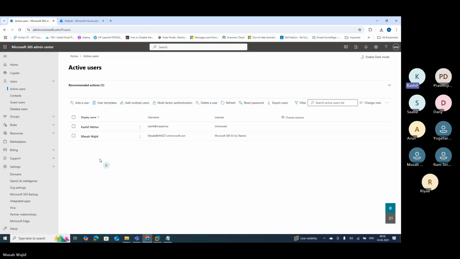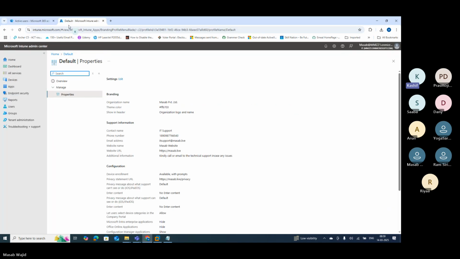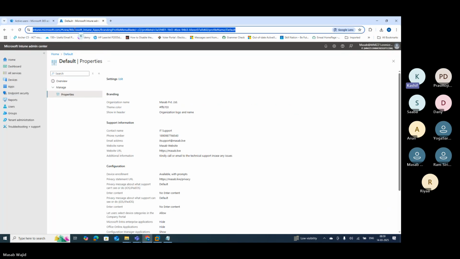Now, the second thing is we have to hire more people. So right now I showed you how to create an account for one user. You see, creating an account for one user took at least 5 minutes, to give first name, last name, and then the username, and all. So instead of creating accounts manually one by one, you have two more options. So I'm going to take you to the Entra portal, or you can do it from the Intune portal as well. So let me show you from the Intune portal.